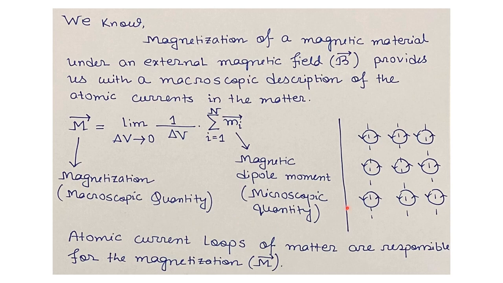Here, magnetization of the system is a macroscopic quantity, but the magnetic dipole moment is a microscopic quantity. If we want to visualize what the magnetization of a system is physically, we need to consider tiny current loops formed in the matter due to the cyclotron motion of the electrons when the material is kept under a magnetic field. Each tiny current loop will have some magnetic dipole moment. These magnetic dipole moments basically contribute to the magnetization of the system.